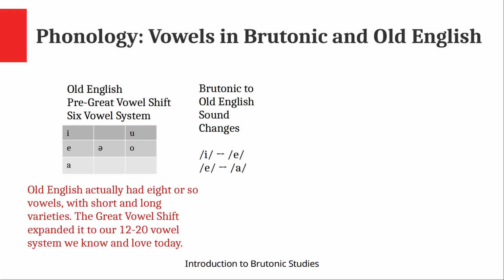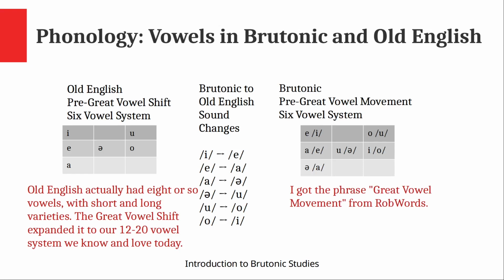Next, the A sound lowered, forming the sound. The sound moved backwards and up, becoming an sound. The sound moved back and up, becoming an sound. The sound moved down and displaced the O sound. Finally, the O sound, reaching around for somewhere to go, settled in the vacant E sound. This is known as the Great Vowel Movement.